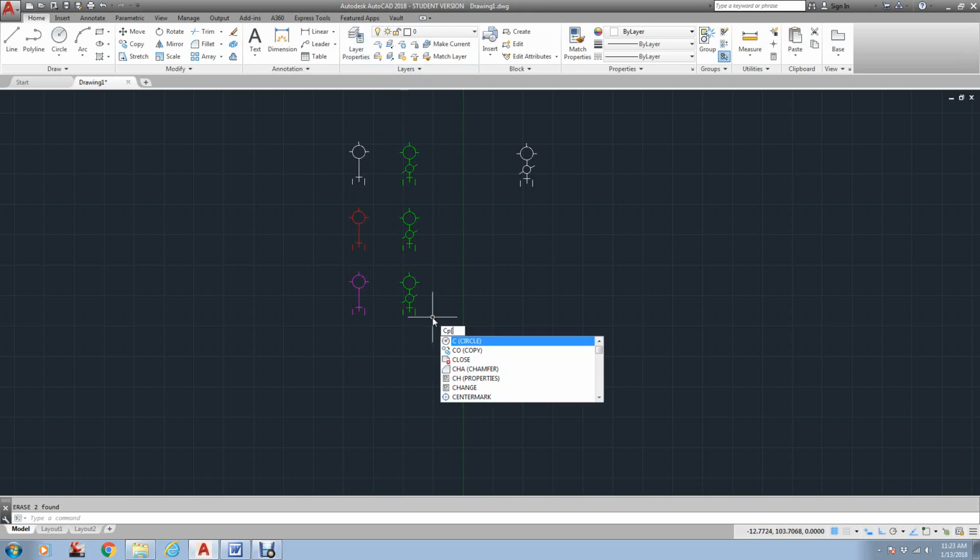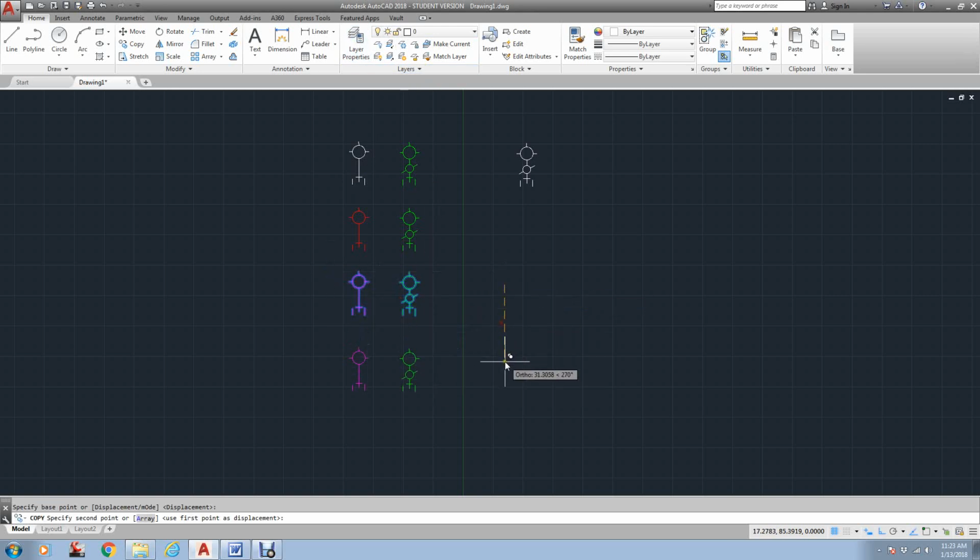I'm going to copy these. I'm going to put this on layer 3. And I'm going to put this on layer 3. Well, what do you know? They're both green. But that's just like saying that even a broken clock is correct twice a day. If your clock's broke at 10:30 and it's showing 10:30 at 10:30 in the morning and 10:30 at night, it is correct. But that doesn't mean that it's a good clock.